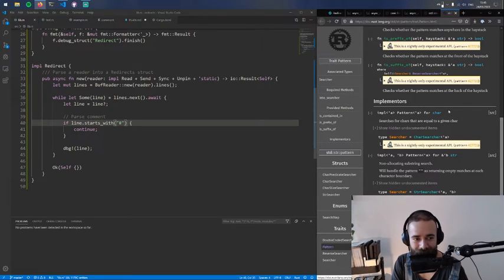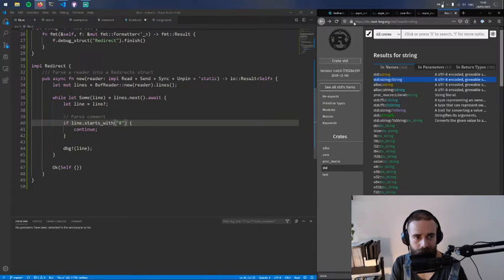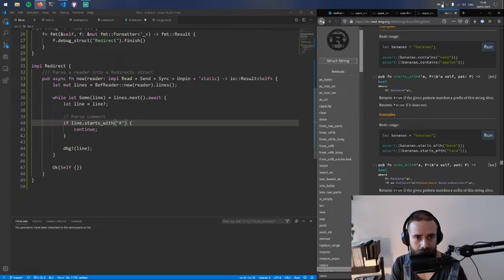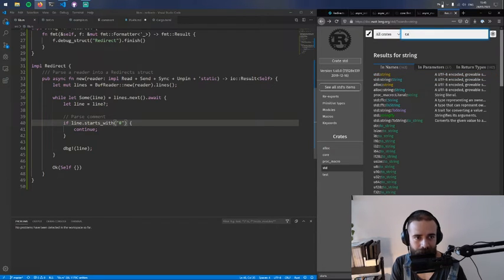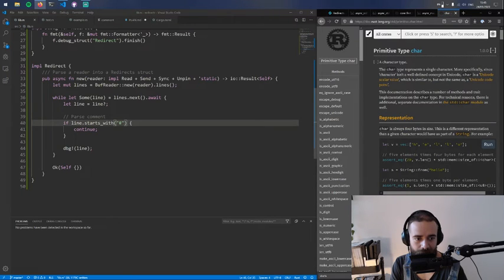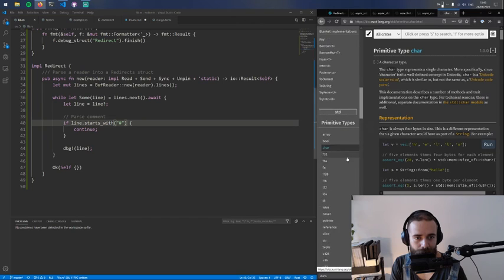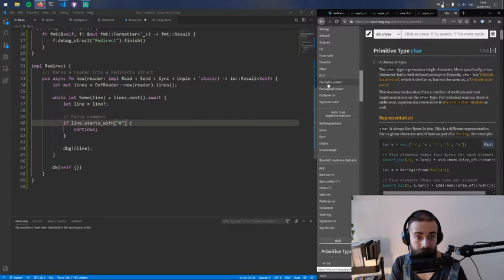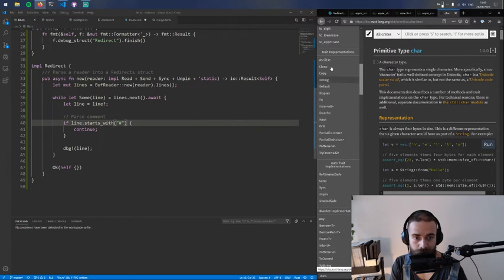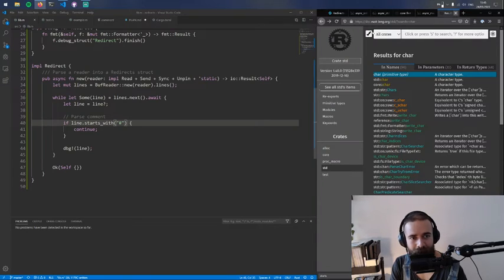I want it for a byte or a single char, but that's okay. Cool. Oh, actually, wait. If it's a single char, I want to see if I can make it. I've never used the character type. From byte. Try from u32. Try from, yeah. Oh, actually, no, that is a char. Yeah. Okay, fine. Whatever. It's okay. It works.